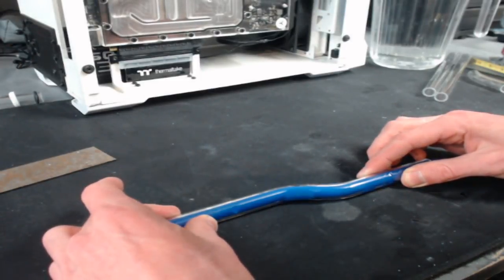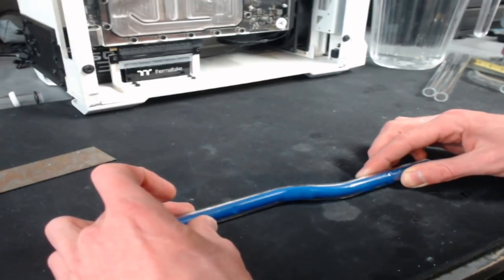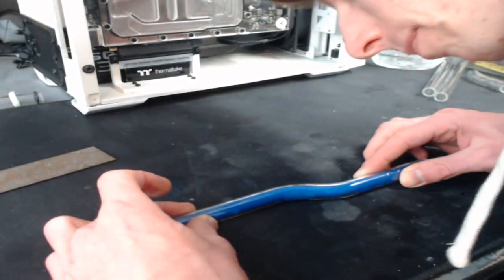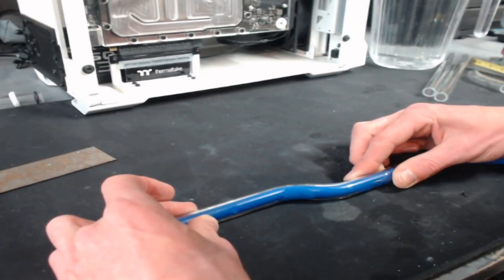I'm pushing basically each end of the tubing in towards each other, like that. It's really hard to do with both my hands trying to hold this tube. But that's really all I'm doing here, pushing the ends into each other, and it kind of creates a kink almost. But it is a bend nonetheless. Hopefully it's tight enough. Because, as I said, this whole run is only like 2 3/4 inches long.